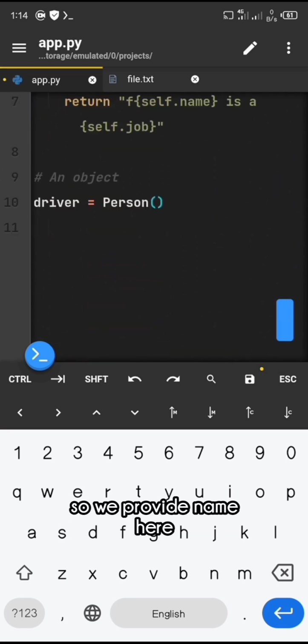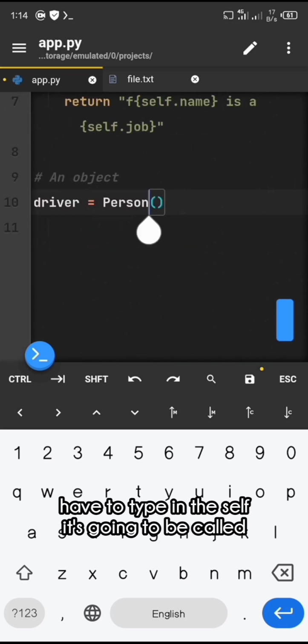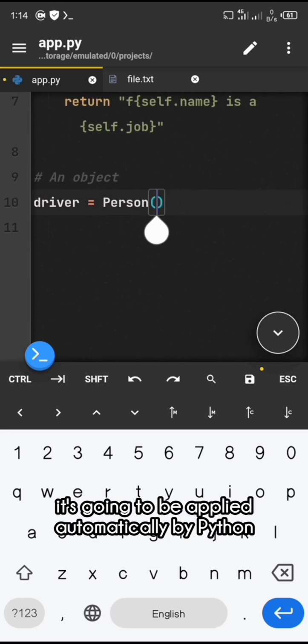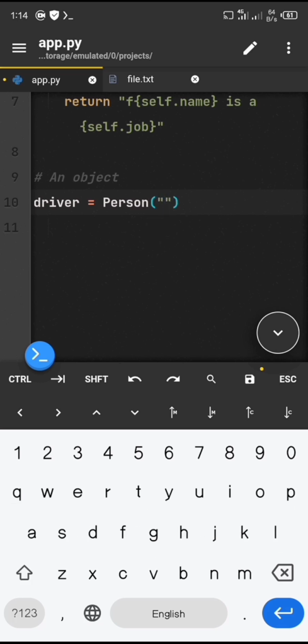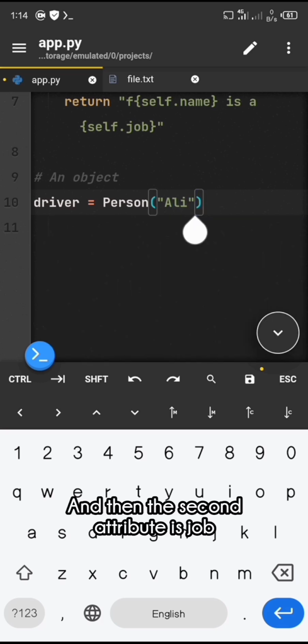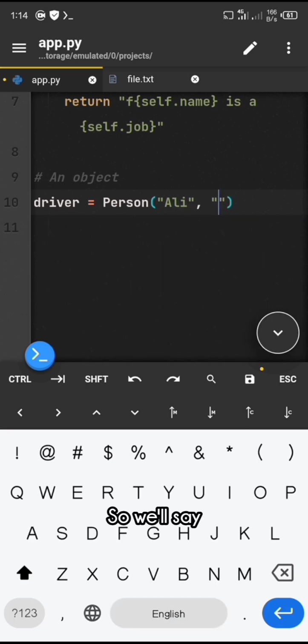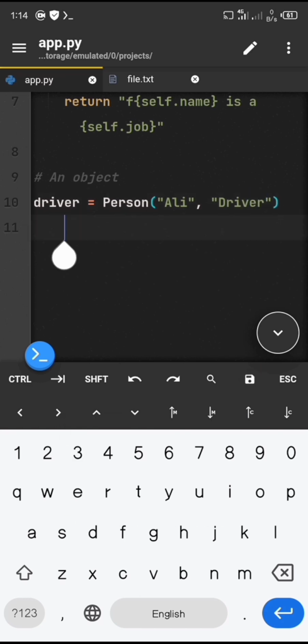Okay, so we provide name here. The self is not needed here. You don't have to type in the self. It's going to be applied automatically by Python. So you just provide the custom attributes. Okay, so person name, let's say Ali, and then the second attribute is job. So we'll say, I don't know, driver. Yeah, so we save it.